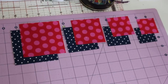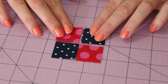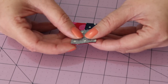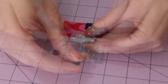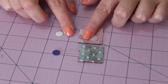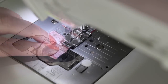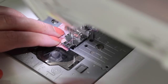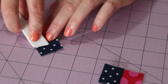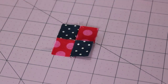First, place all of the squares to one side in their matching pairs, smallest to largest. Then take the four smallest squares and lay them out in a four patch pattern. Flip one square over onto the other, ensuring they're even and pin in place. Then do the same with the other two squares. Take the two little units to the sewing machine and sew a quarter inch seam along each of the pinned edges. Then with either a medium to hot steamy iron or a finger seam presser, press both centre seams to the darker side of fabric. Place the units back into their original four patch pattern.